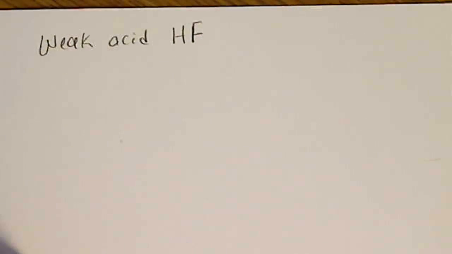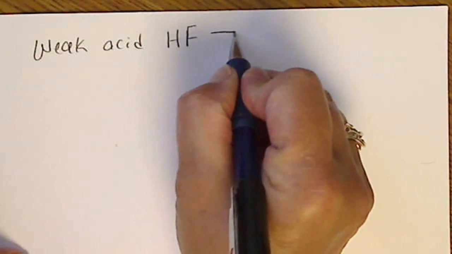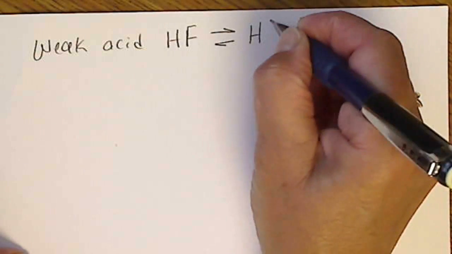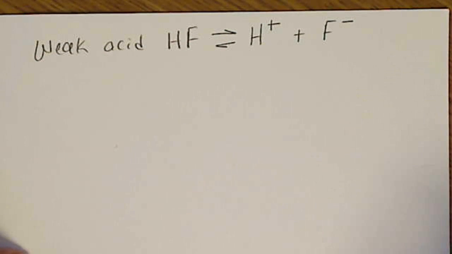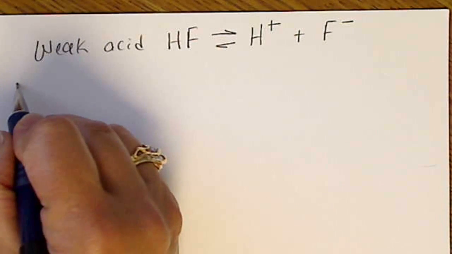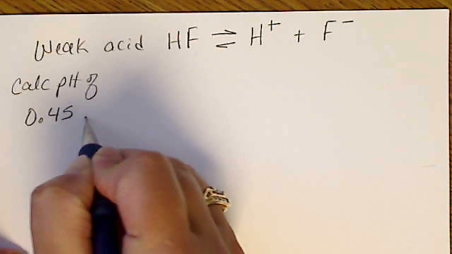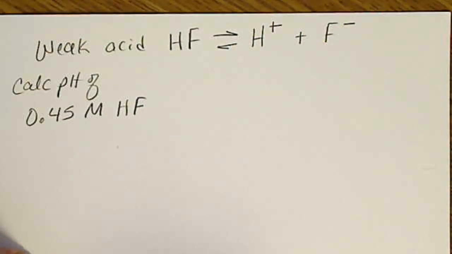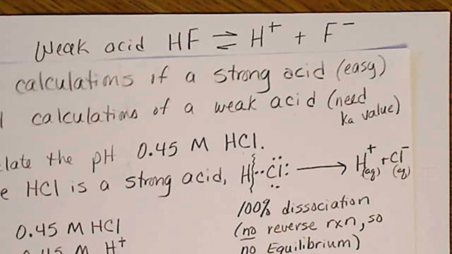And it's helpful to write the reaction for this. So a weak acid, and we don't need to write the water with an acid, but we could. I'll probably show both. We'll have some H plus and fluoride ion minus. And if we think about setting up a table of initial conditions, let's say that we're going to calculate the pH of 0.45 molar HF. We might be tempted to say it's going to be the same thing as 0.45 molar hydrochloric acid. When we're done, we'll come back and compare.